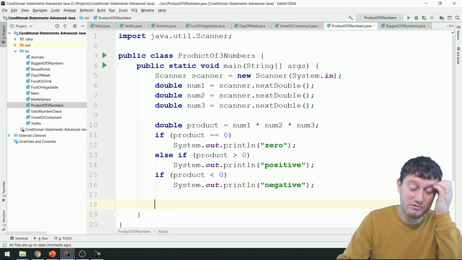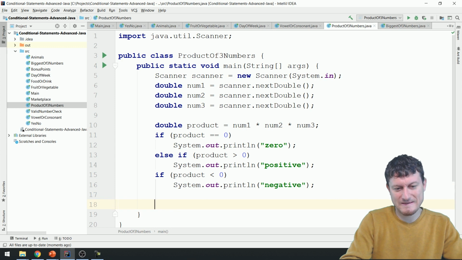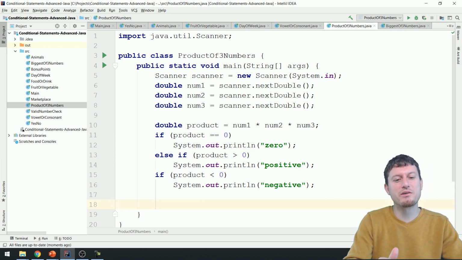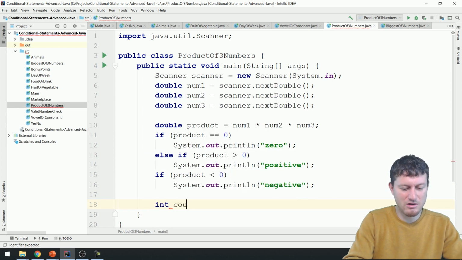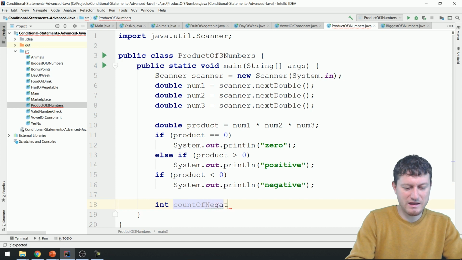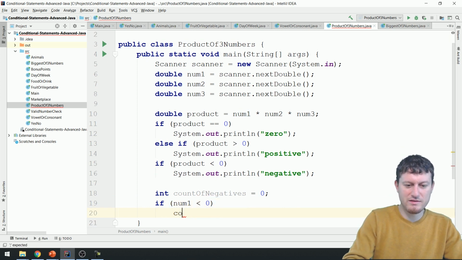I'll have another solution, which is something like this. We can count the number of negative numbers. So int count of negatives is 0. If num1 is less than 0, then I will increase the count of negatives.